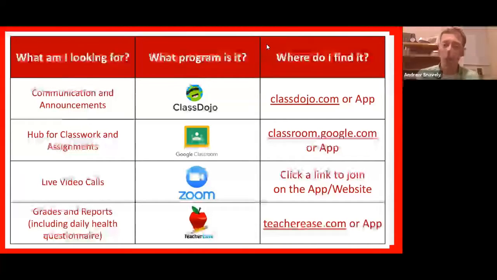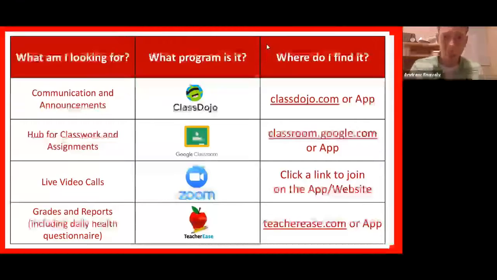Now, what's really helpful for all four of these, your child can access all of these with their Google email login. The fourth one, Teacher Ease, that's an email that you have. And I believe right now we've already created that account for you on Teacher Ease. So how do I get to Teacher Ease? Simply, you're going to teacherease.com. Maybe Ms. Jean-Pierre, I'm going to ask if you can type that out. Actually, no, it's right there in the bottom right.